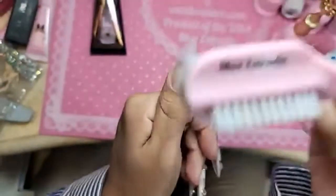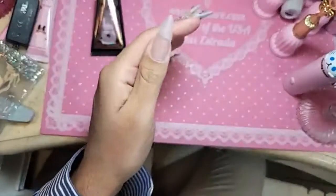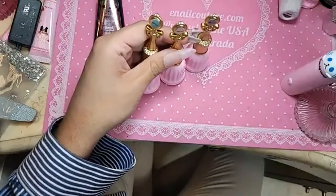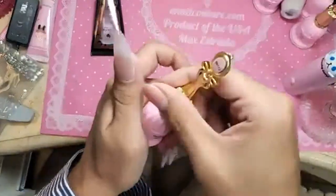Beautiful. Move that dust. Now let's go in with some colors. Let's use the pink one from the I'm Shy collection. It's a really pretty milky pink.